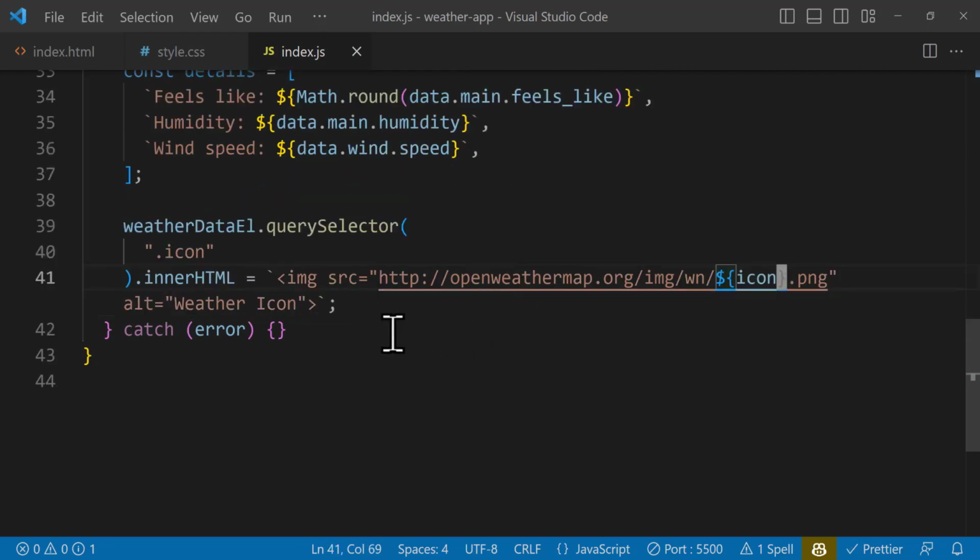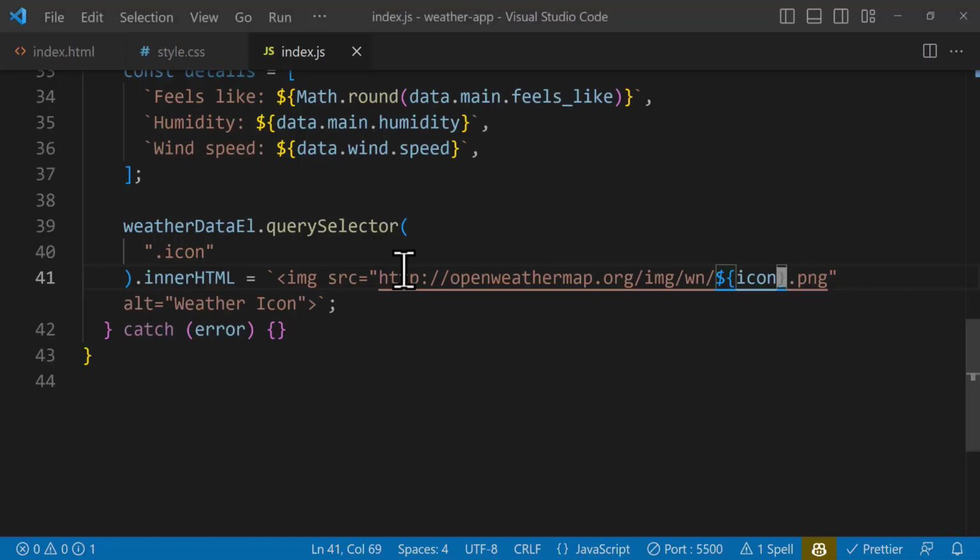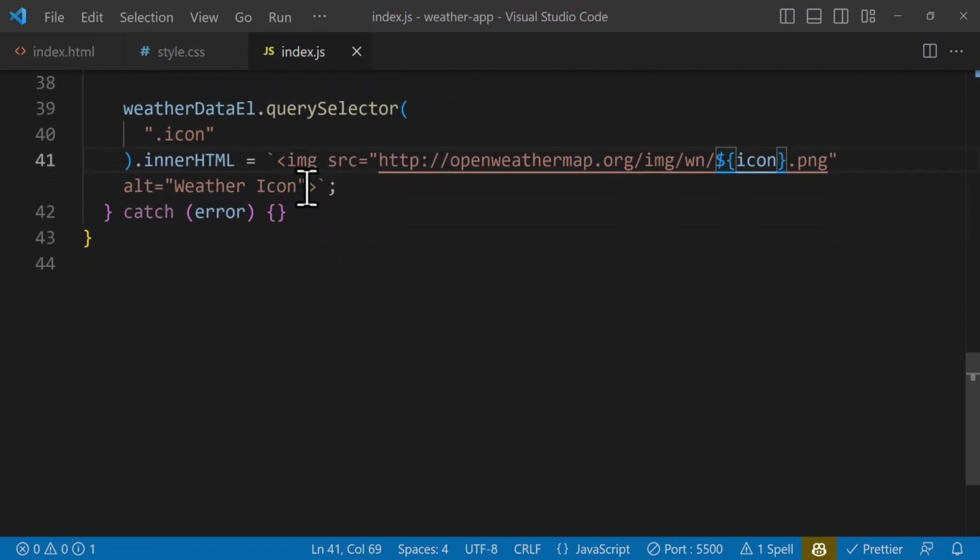So now maybe we can see the result. The icon is now sun. Let's change this one to London, and we get the weather, and now the icon is cloud. Okay, you see the icon is dynamic now. Let's try another city, for example, let's search for something easy like Paris. As you can see, Paris is now night and sunny. All right, now it's moon actually, I don't know. Okay, so we have created this image tag dynamic.